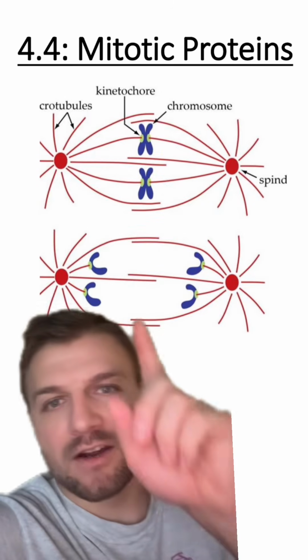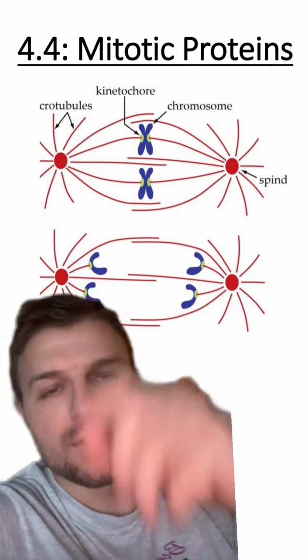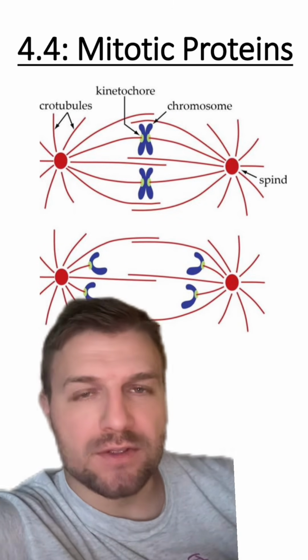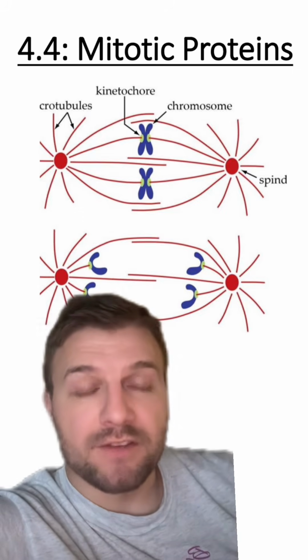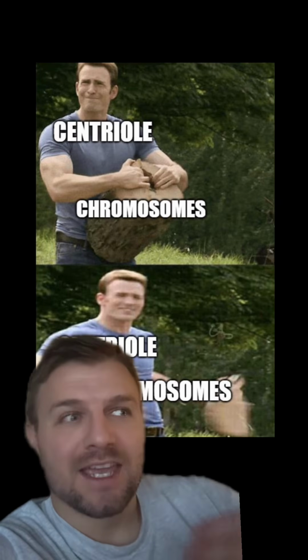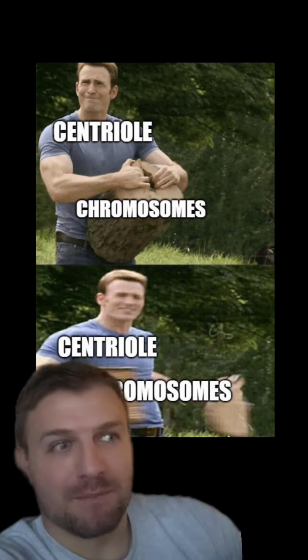As you can see in the diagram, the spindle fibers come out of the centrosomes, and they attach to the kinetochores and help move them around the cell. Basically, in the next section we're going to look at how these proteins actually facilitate mitosis. Over the next couple sections, we're going to talk about how the cell divides the DNA in order for the new cells to have the right amount of DNA. So these proteins are basically just splitting up the chromosomes.